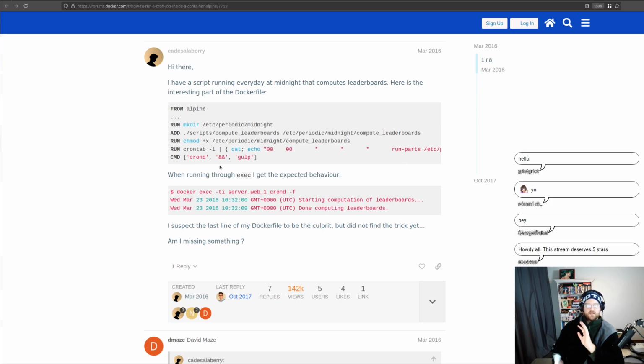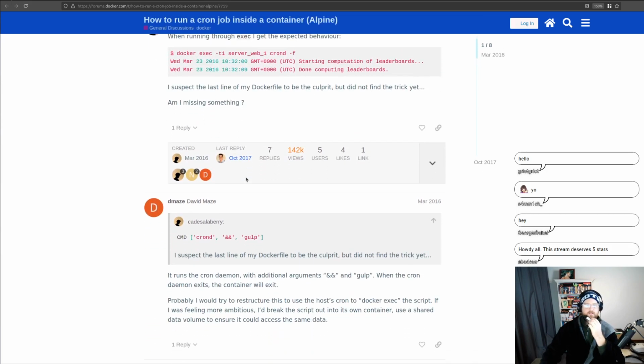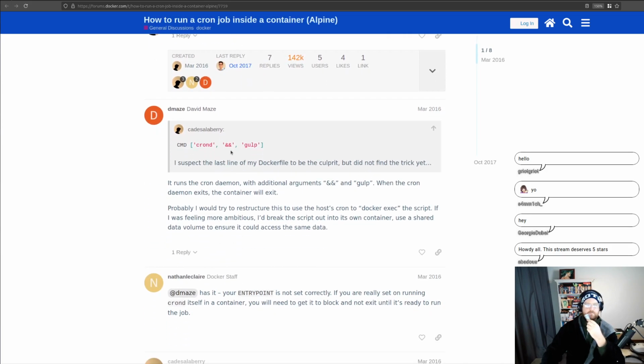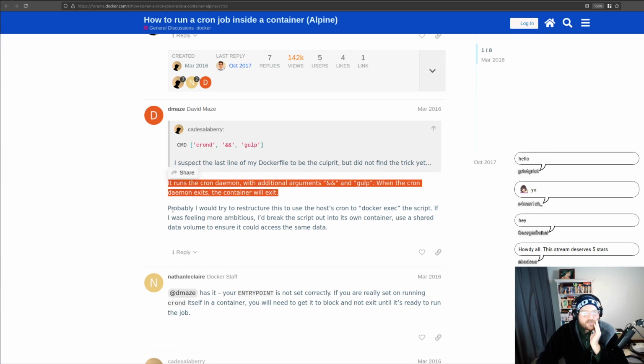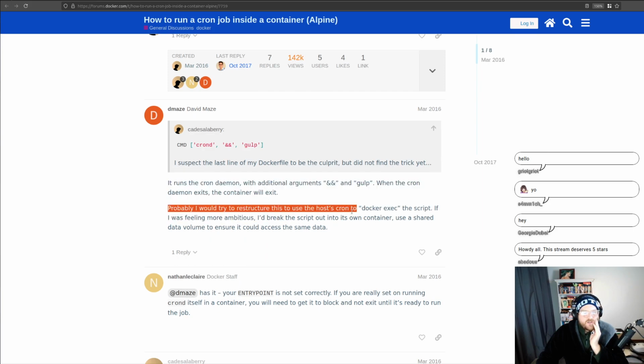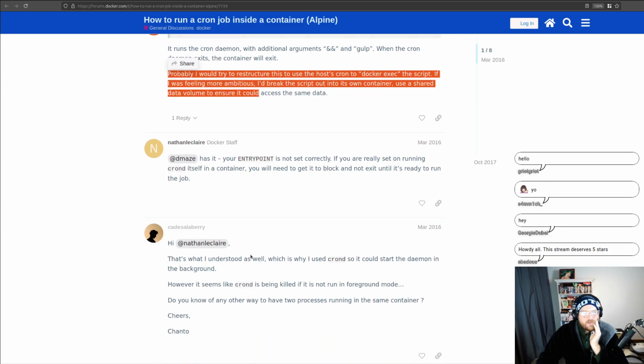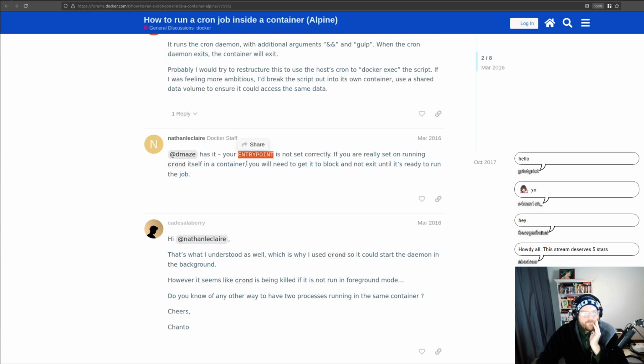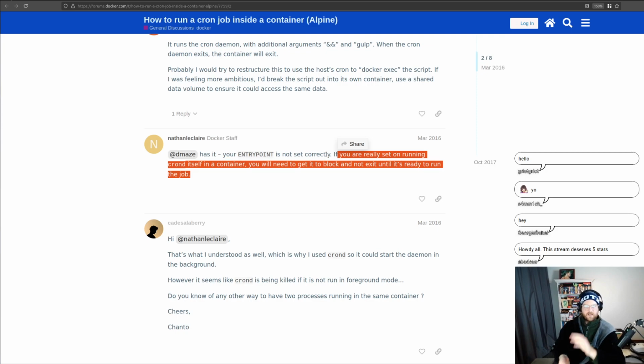When running it through exec, I get the following behavior: server cron starting. Am I missing something? CMD cron and gulp. I suspect the last line is Docker farm. It runs the cron daemon with additional arguments and gulp. When the cron daemon exits, the container will exit. Probably I would try and restructure it to use the host cron to docker exec the script inside the container.